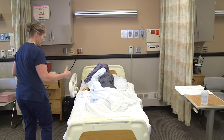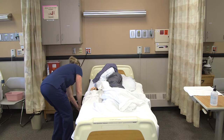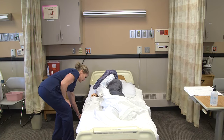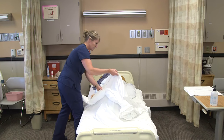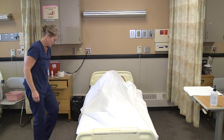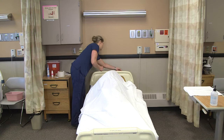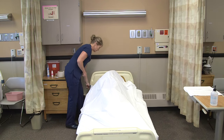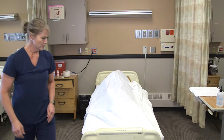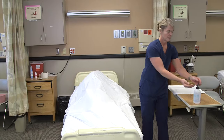I'm going to take one last look from the bottom of the bed, make sure that his body is in straight alignment and that he's still in the middle of the bed. I'm going to put the side rail down and lower the bed back down. Make sure that's locked. We'll get you covered up again. I need to make sure that he can reach his call light — I want to bring this behind the bed or underneath just so it's not over his neck. Then we'll open the curtain and wash my hands.